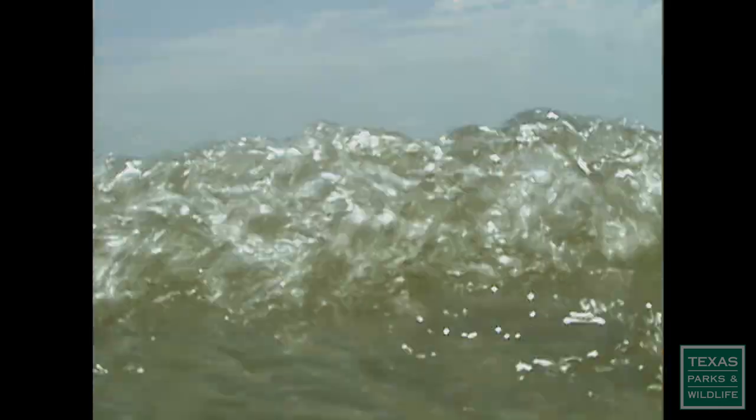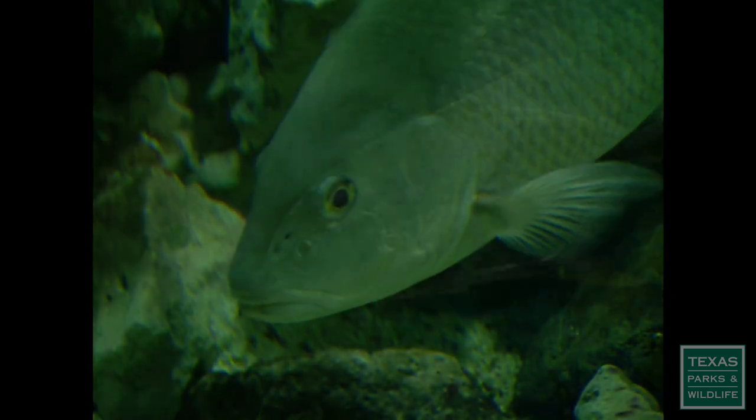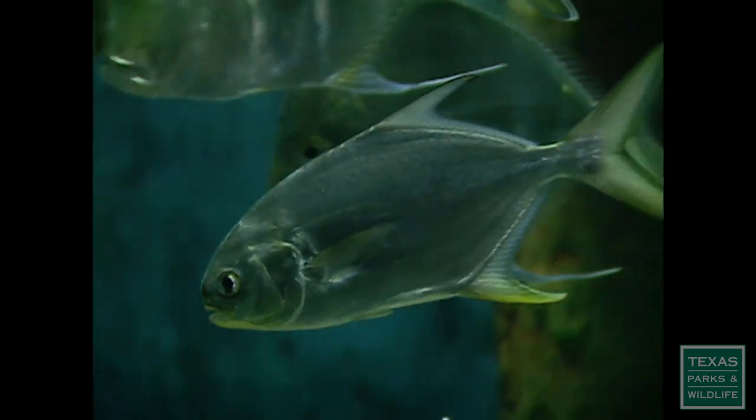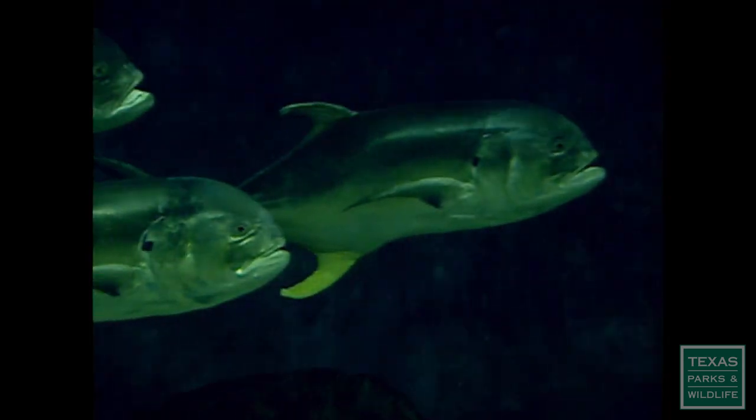The beauty of this beach is you've got such a variety of fish as you go through the seasons, from the pompano in the fall and winter, trout, redfish, jackfish. There's everything in this water. It's more than likely the most fertile bit of water you can get, and I've got a fish.